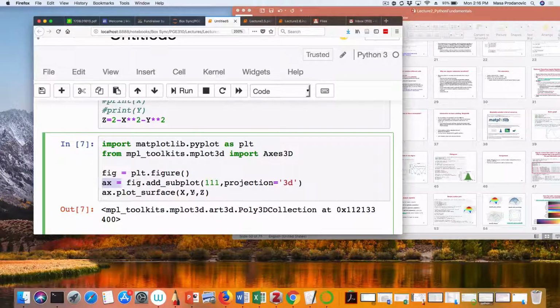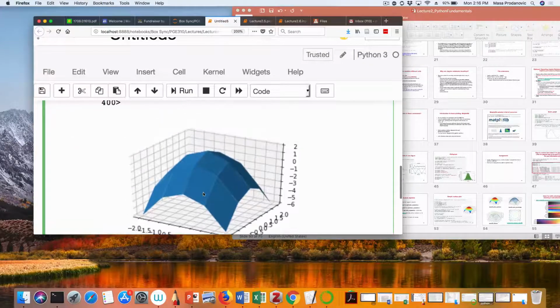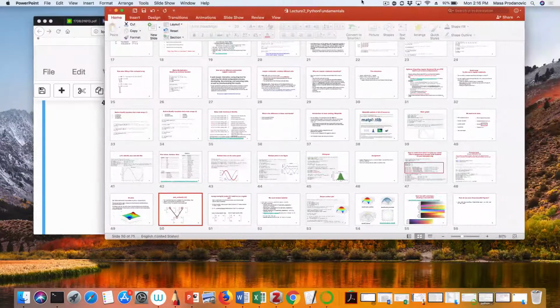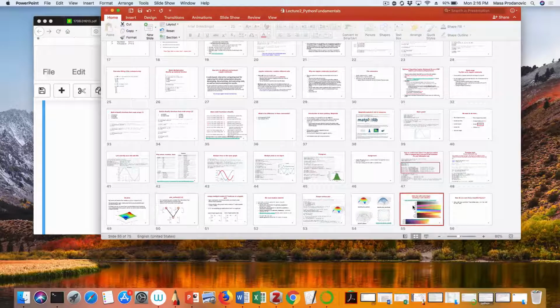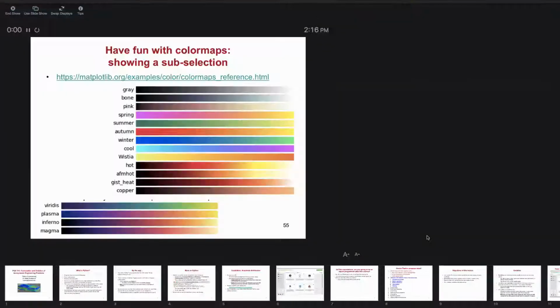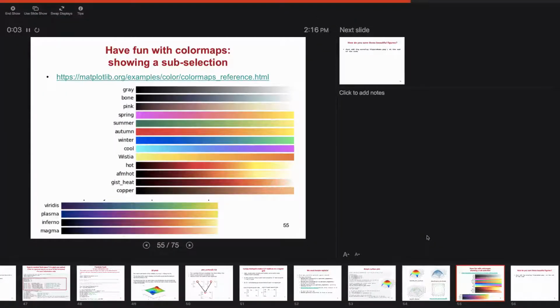Cool. Now, let's say that I want to do a little more colorful plot. There are all the possible color schemes you could think about. From this plot, which is in your slides, pick the one you like: gray, bone, pink, spring, summer, autumn, winter, cool, hot, copper, you name it. Magenta, sure.